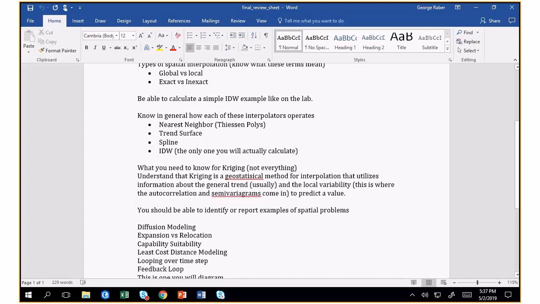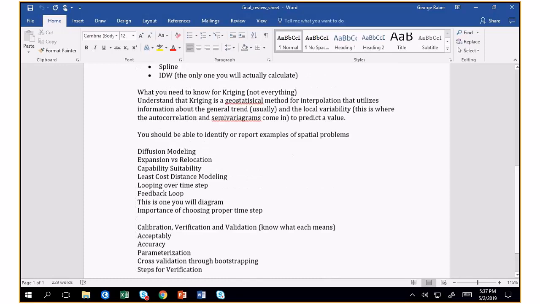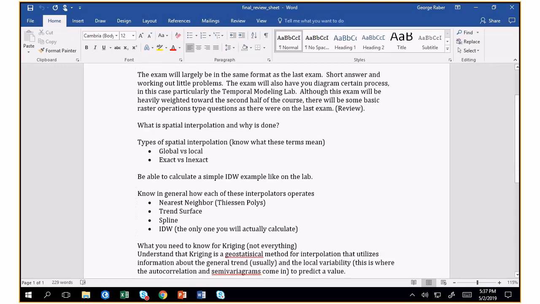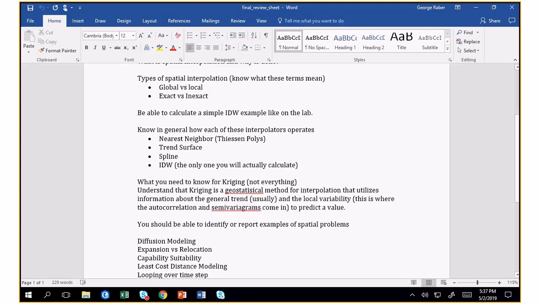All right, I think that's it. This test is shorter. We had less material that we covered the second half of the course. One reason is that the weather messed us up for 2 weeks, so we skipped a lecture, and then we had some technology snafus, as I said.